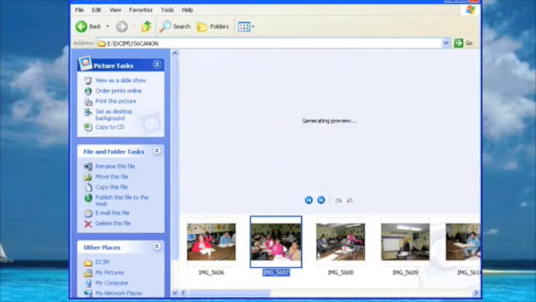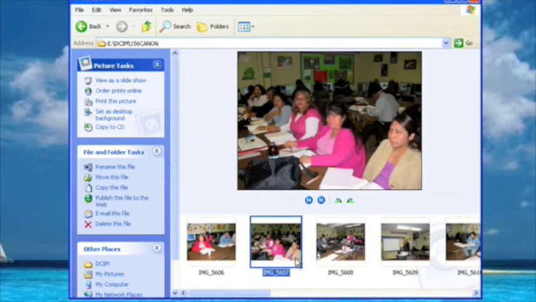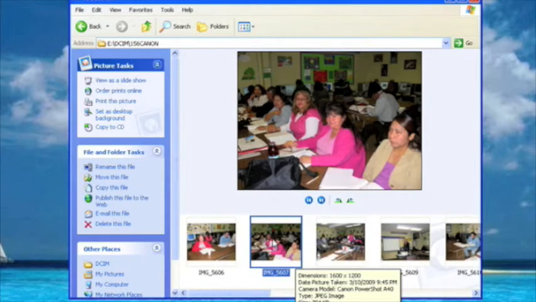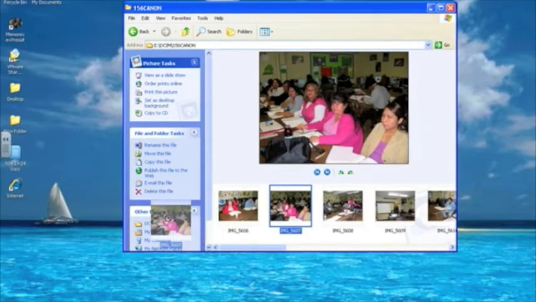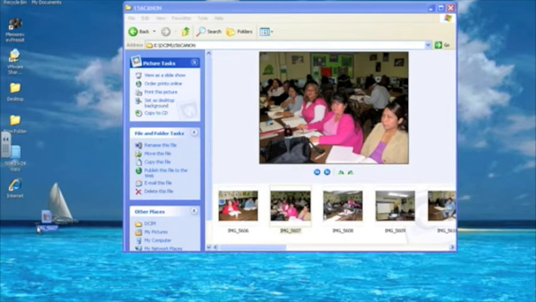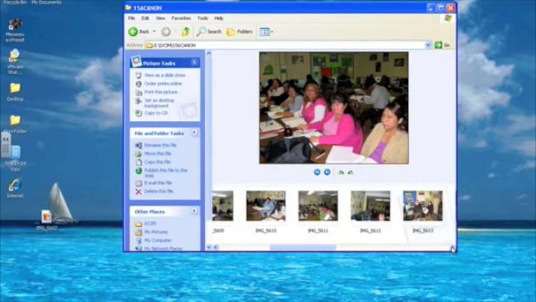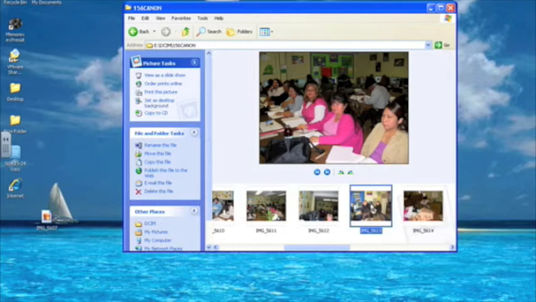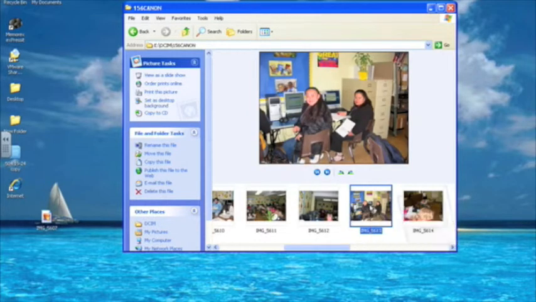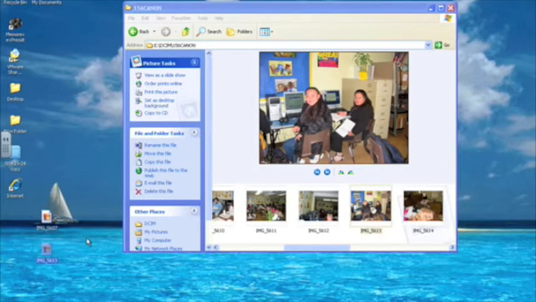Now I need to find a picture I like. I think I'm going to go for this picture. All I need to do to put it on my desktop is to click and hold and just drag that picture all the way to my desktop. And if there's another picture I want, so let's take a look. Oh, I think I like this one. So I click and I drag it to the desktop. Then when I'm working in PowerPoint, I can just locate those pictures on my desktop.